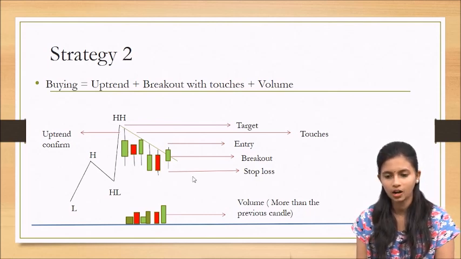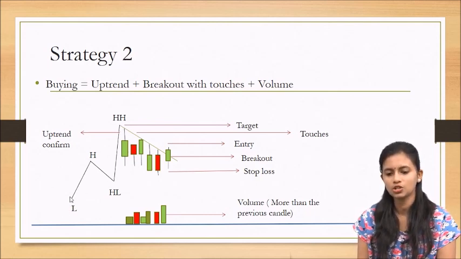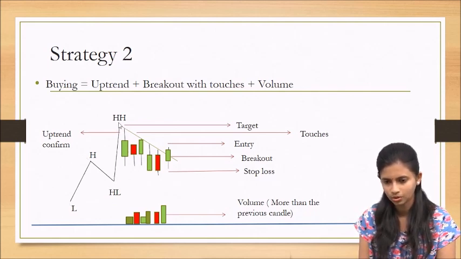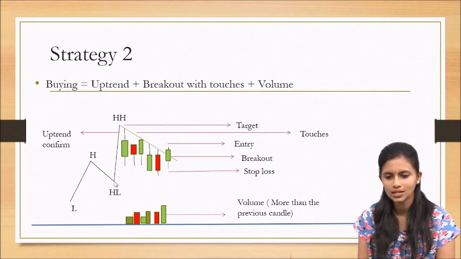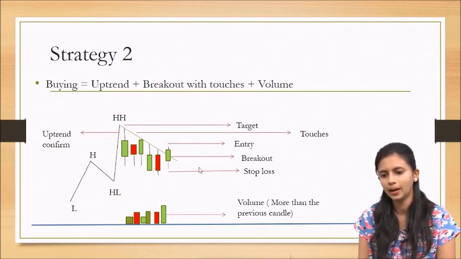What is this breakout? In the previous strategy we had a low, high, higher low, higher high and immediately another higher low, right? Here, the stock will move like this, and after that, instead of giving a downside move, it will just move a little bit sideways. In such cases, you cannot get support at 3 points. If you draw a trend line like this, you cannot get support in all these 3 points. That's why you are drawing a breakout trend line over here.